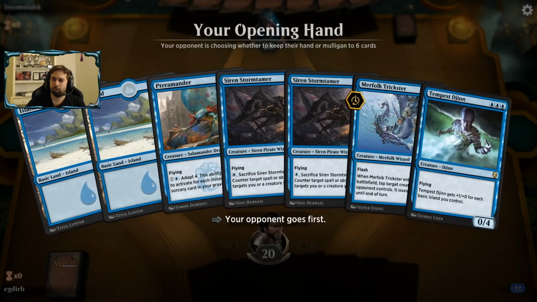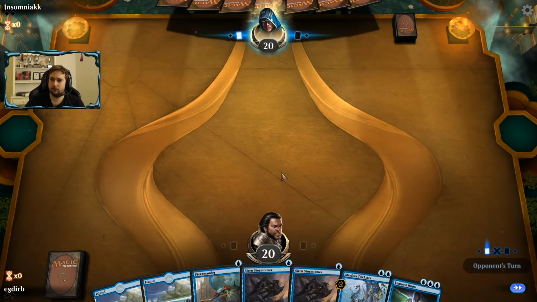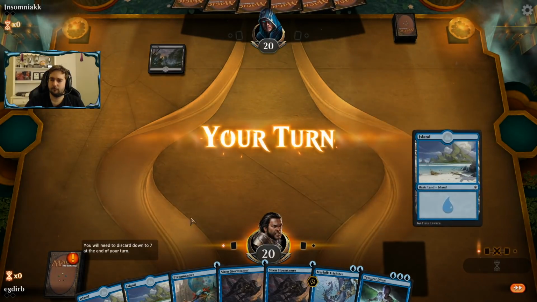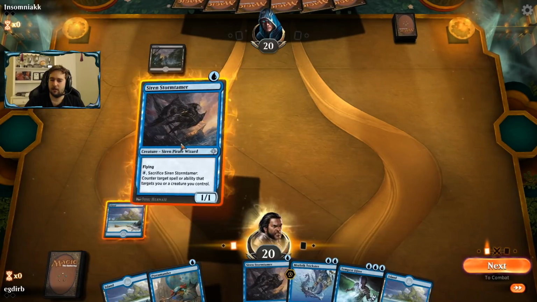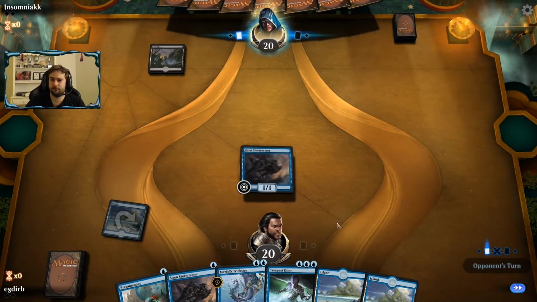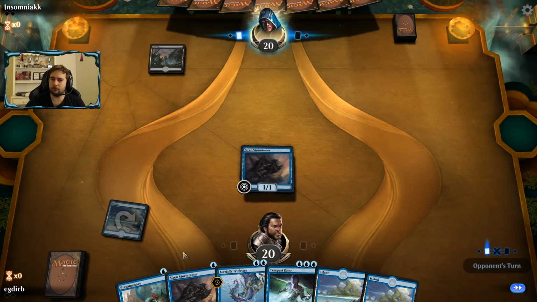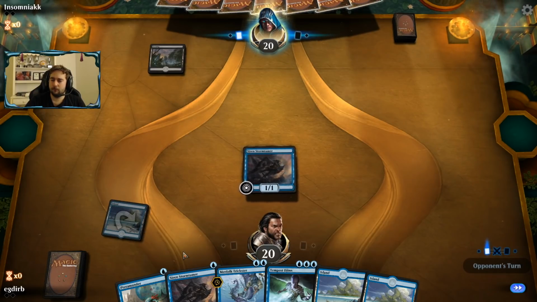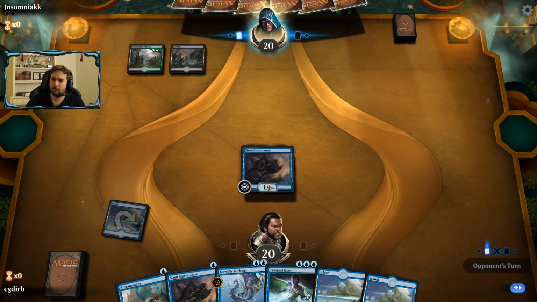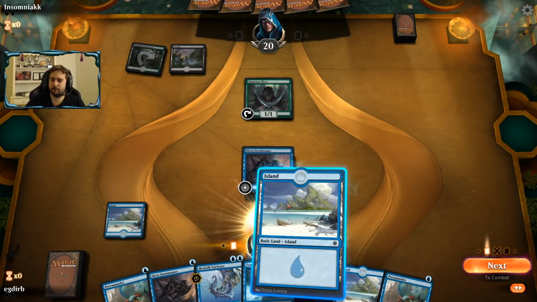Yeah, we have to keep hands like this. Just too strong to mulligan. I think I'll Storm Tamer first and then probably follow up with the other 1-drops next turn. Is this a Sultai strategy? It certainly could be.